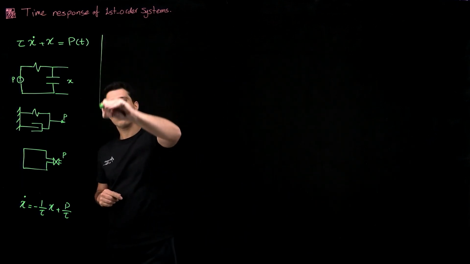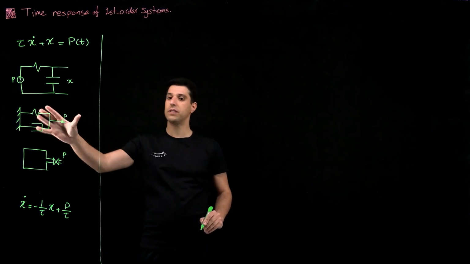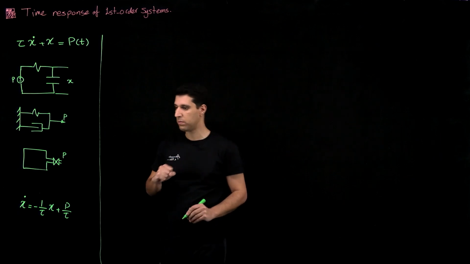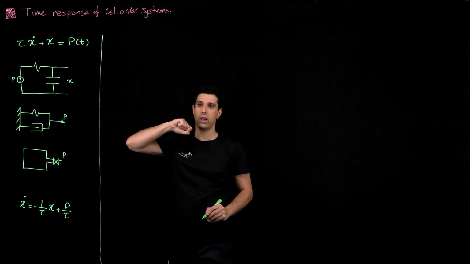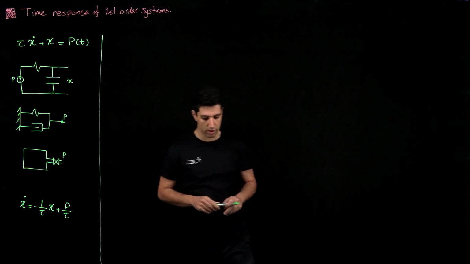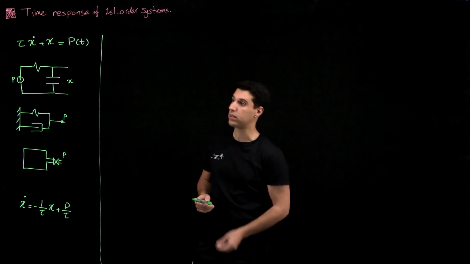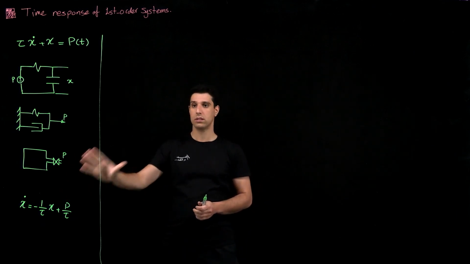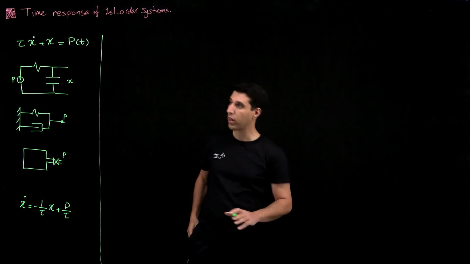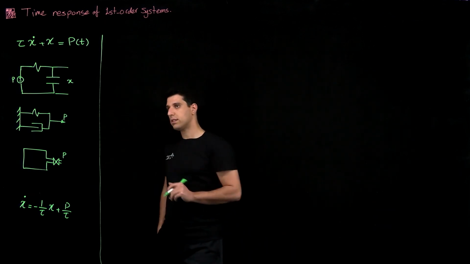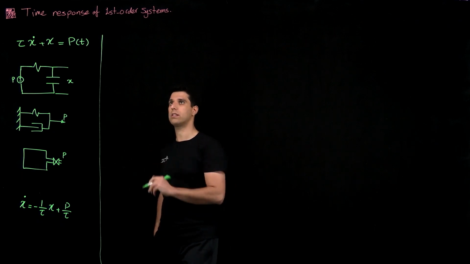And it really doesn't matter what physical or non-physical system this equation represents. All of them share the same characteristic behavior that we will see. So as long as you can represent your system through that, you know what the system's response will look like. So all right, let's start by analyzing the time response of the system.